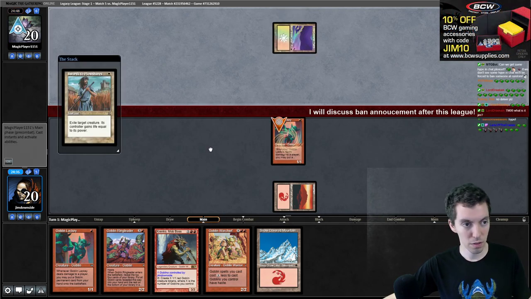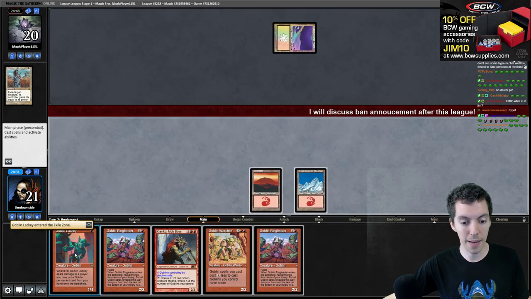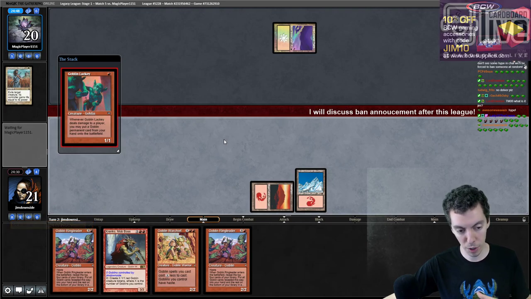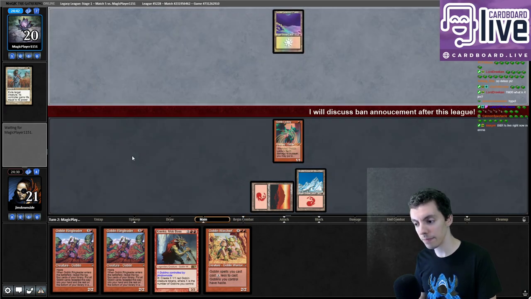Swords to Plowshares. It's fine. What if I were to just do it again? All right, now this one needs to live because now we need to draw lands. As our hand's pretty unplayable otherwise. So, a little all in here, a little all in.